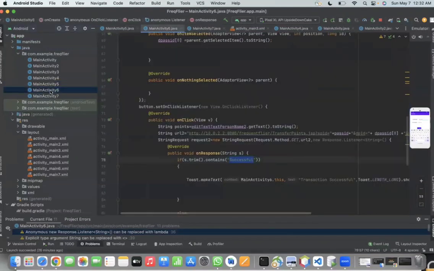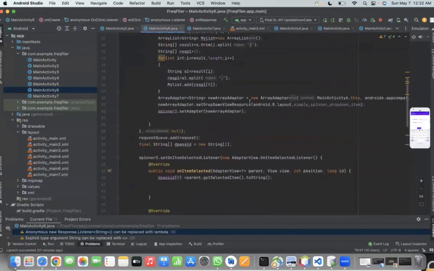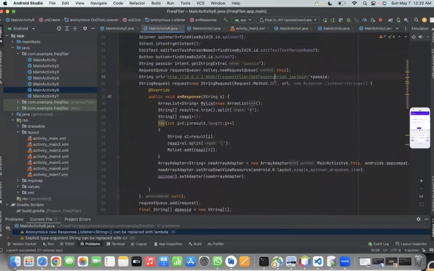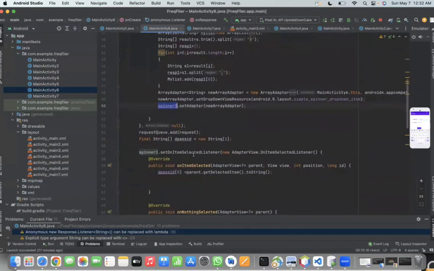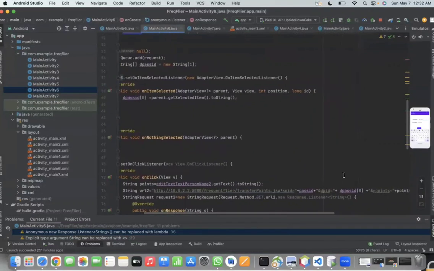And when it comes to main activity 6, here we'll be using the get passenger IDs page, and we'll be passing the pass ID for this particular page, and we'll be getting all the other PIDs which will be stored in spinner 3, and then we'll be selecting one of the pass IDs from this spinner 3 that will be given as input here.